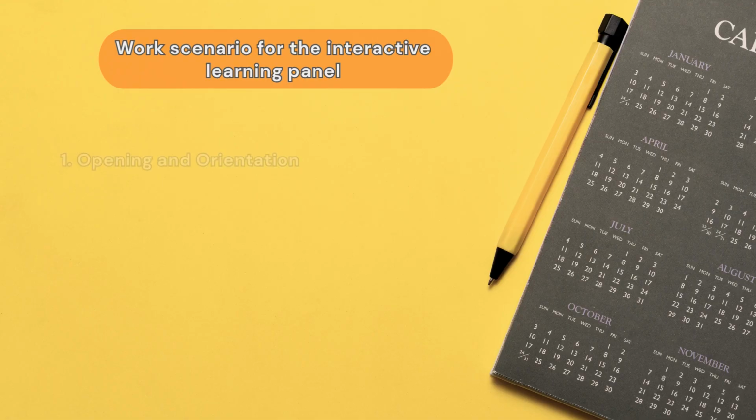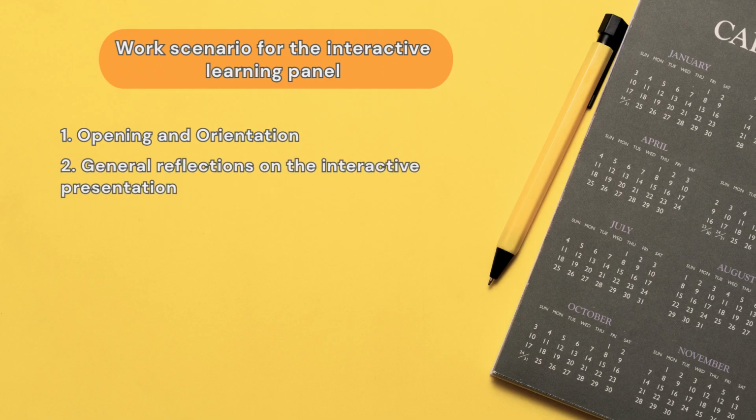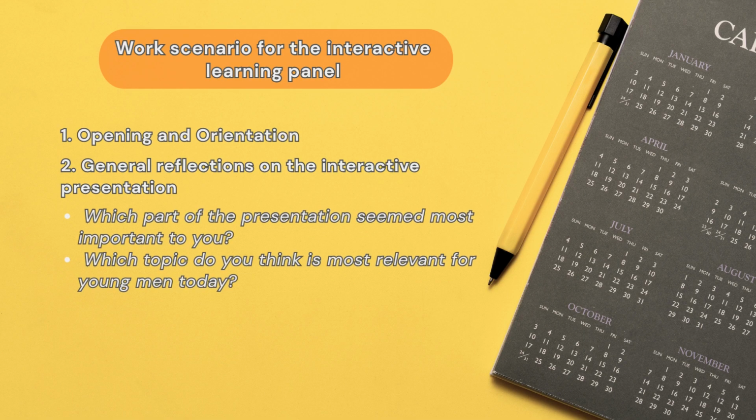For example, opening and orientation. Facilitator welcomes participants and briefly confirms that the session builds on the completed interactive presentation. General reflections on the interactive presentation. The facilitator guides learners to reflect on the key messages of the presentation. Opening questions may include: which part of the presentation seemed most important to you? Which topic do you think is most relevant for young men today?